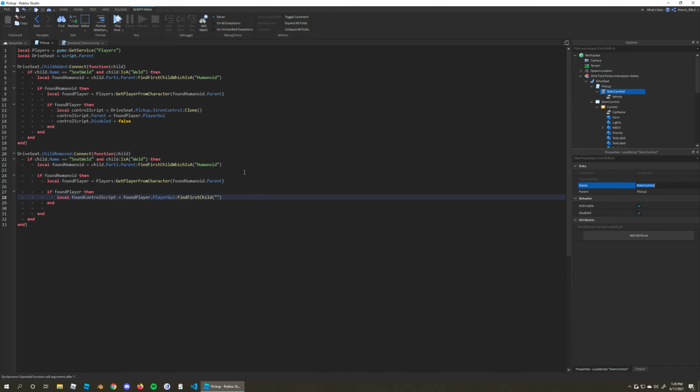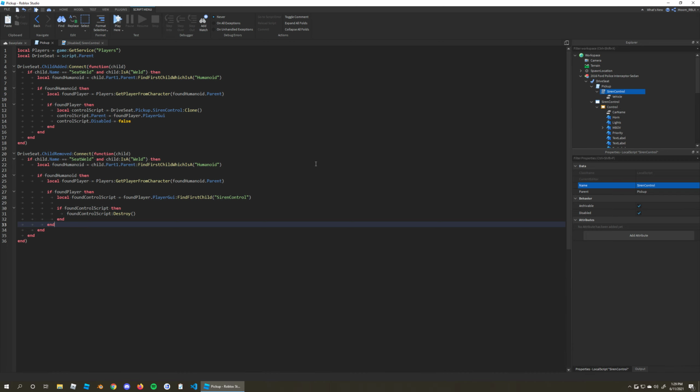Siren control. So we put Siren control. If found control script, then found control script destroy. And we're going to destroy that script. And that's it there. This should work. I hope it works.